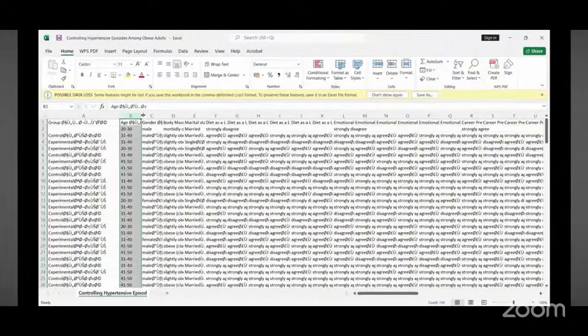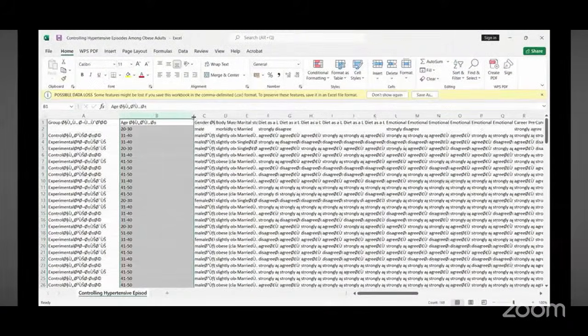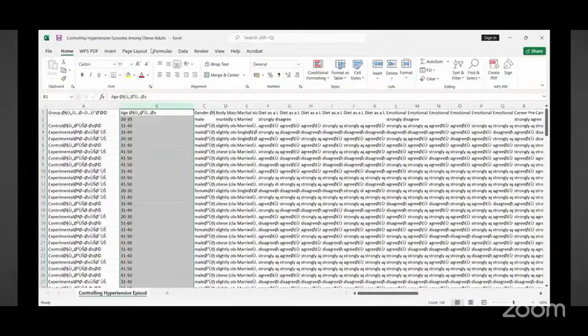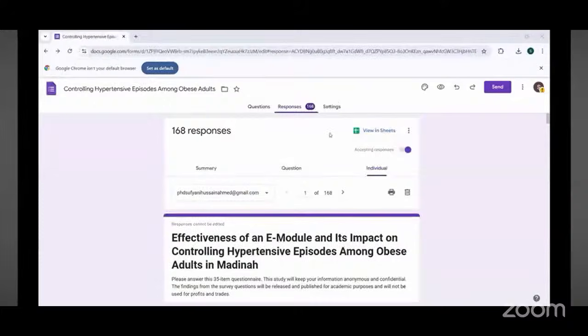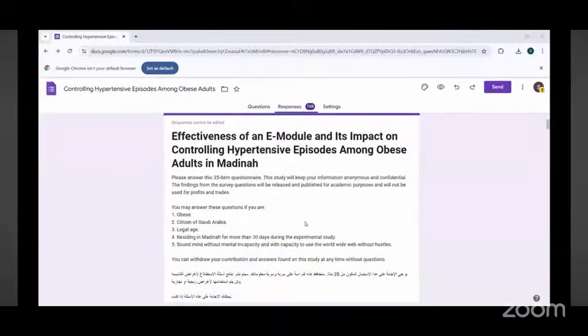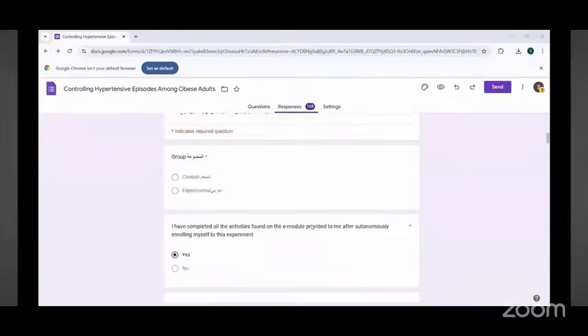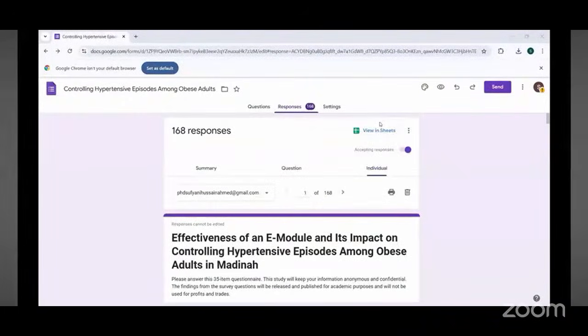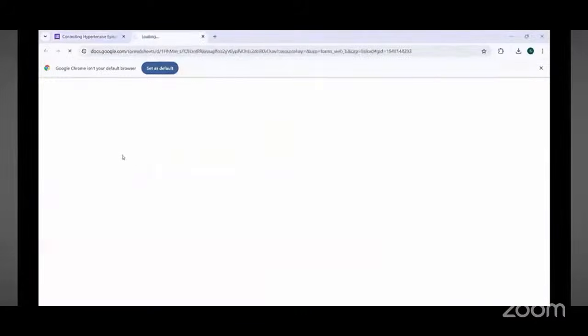So I'm going to open this here and try to see my variable. So if you want to get the two languages all together in one, you have to click the view in sheets. This view in sheets is found here in this icon and not this icon, because the icon just now didn't give us the two languages.